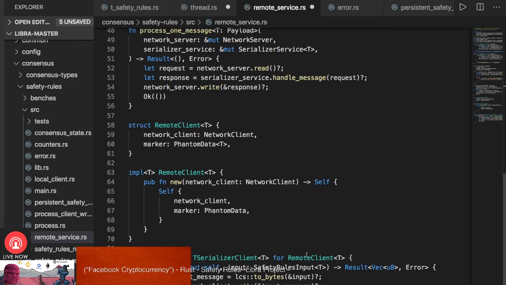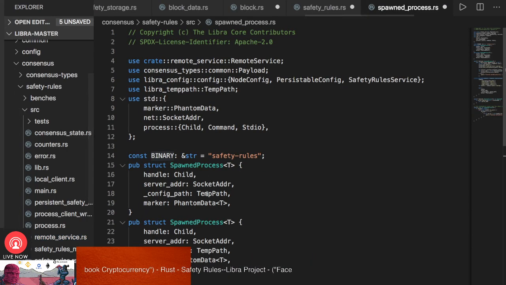specification. So you cannot find this in the paper about the state machine replication of the Libra BFT protocol, but there are things that the Rust language has for handling remote clients. So remember that the remote client is connected with the spinal process.